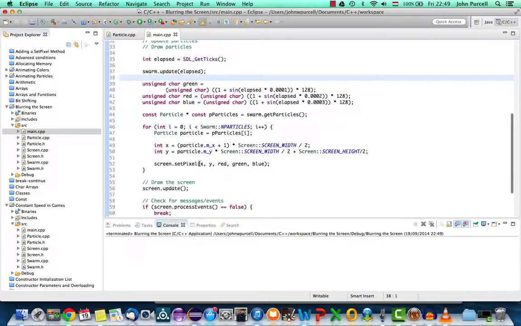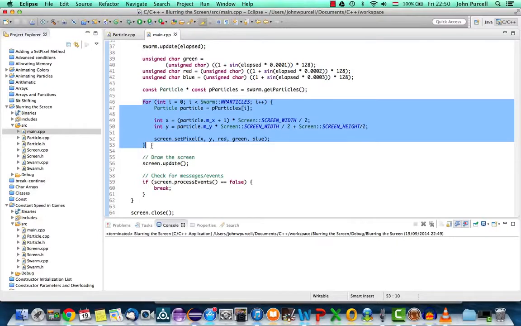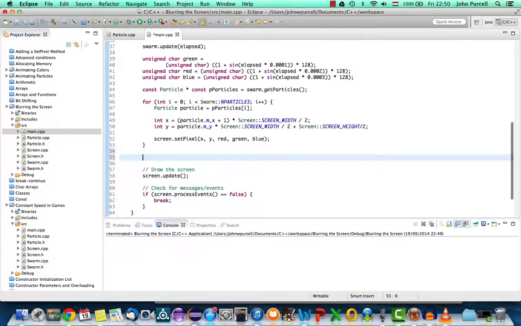I'm going to implement a method which we're going to call before updating the screen, before displaying the results of plotting the particles, which I'll call screen.blur. Let's call it box blur. There are various ways of doing blur algorithms, also on photographs in photo editing software.